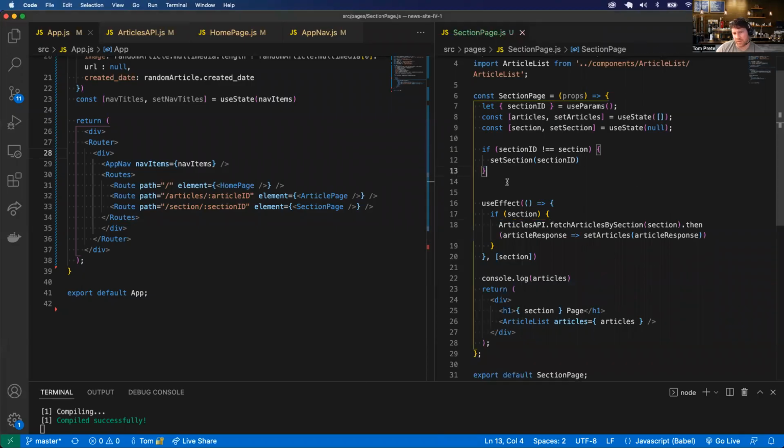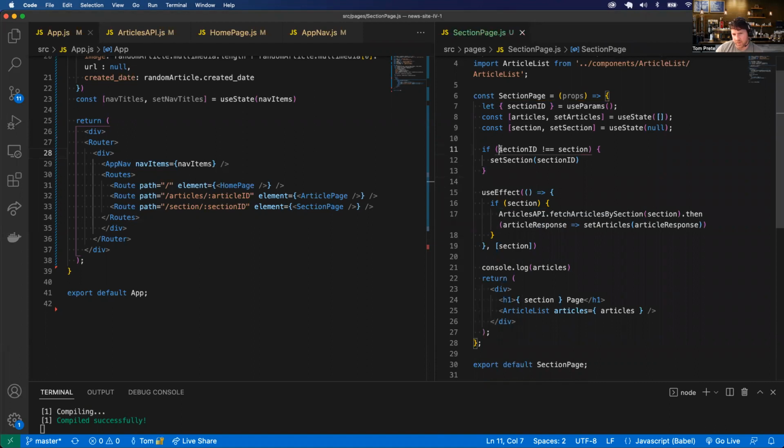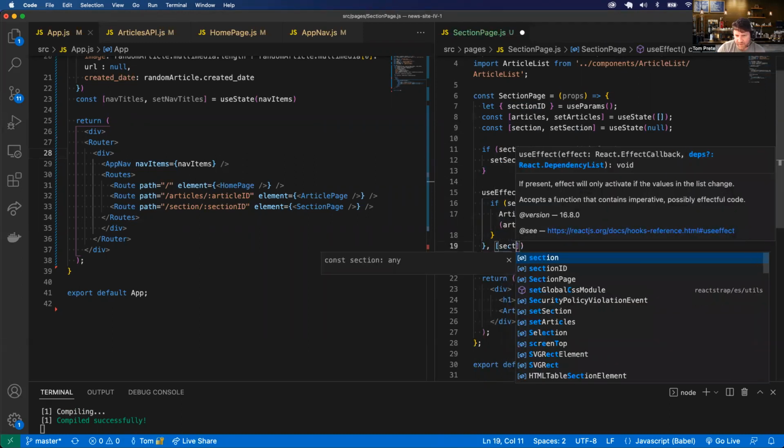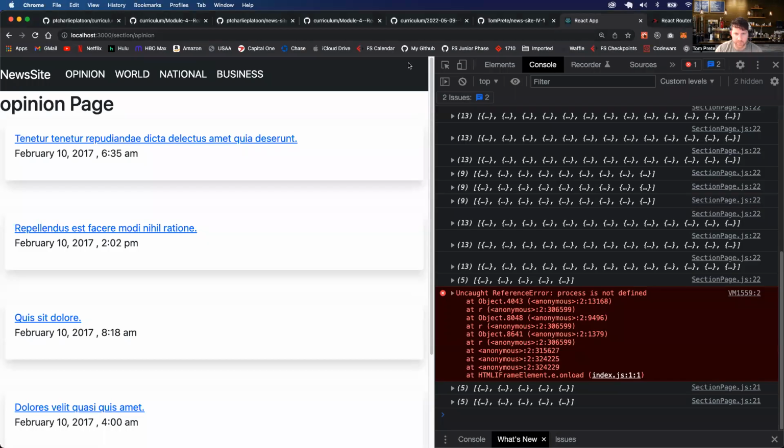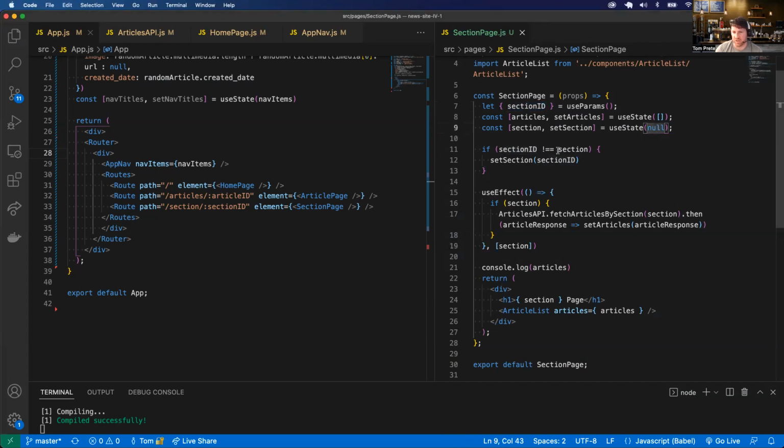All right, so when the component loads, I didn't want it to just be an open one like that, because that is actually being called a bunch of times like the infinite loop. So I actually wanted it to have a dependency on there, so this useEffect only gets called when it wants to. Once the component runs, it comes in here, I've got this if statement: if section ID does not equal the state of section. So the first time it loads, section ID is say business or opinion. Section is null, so they don't equal.